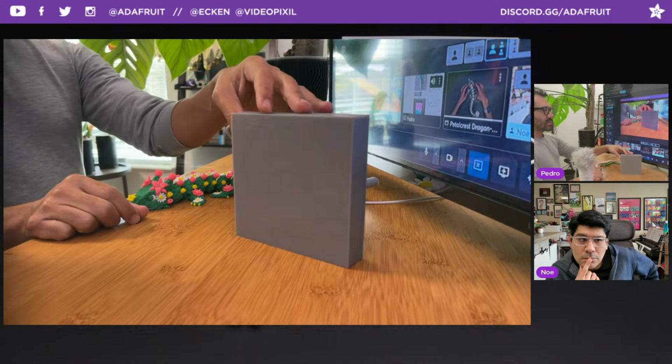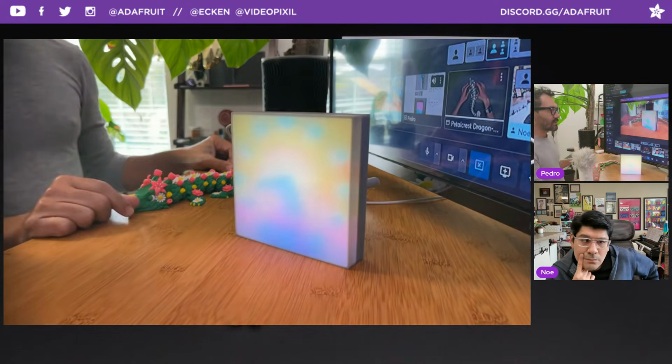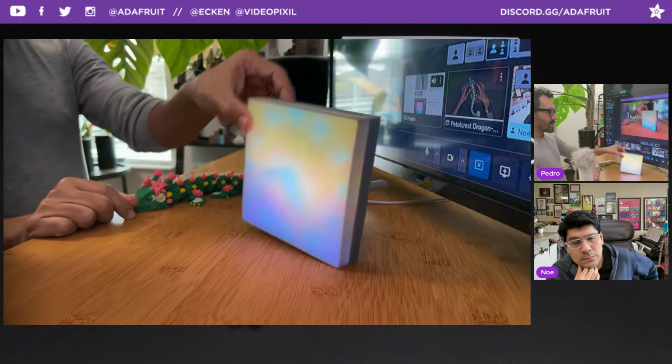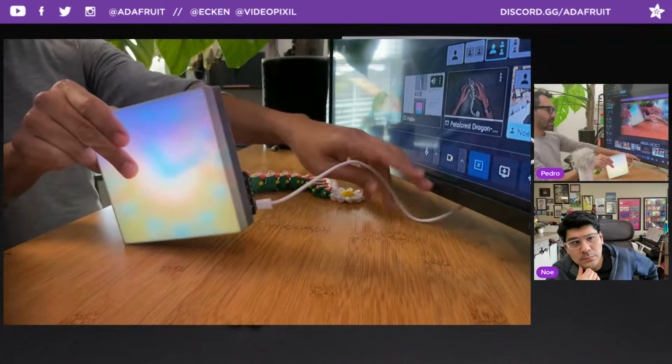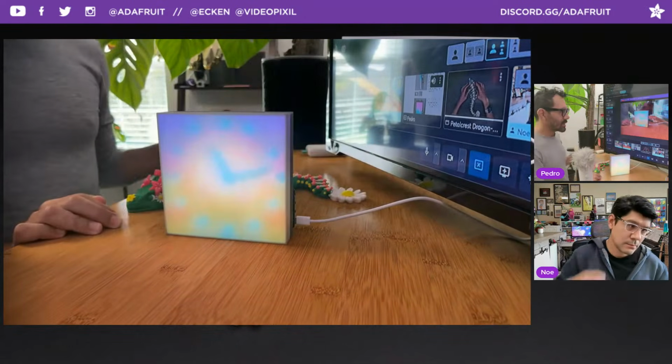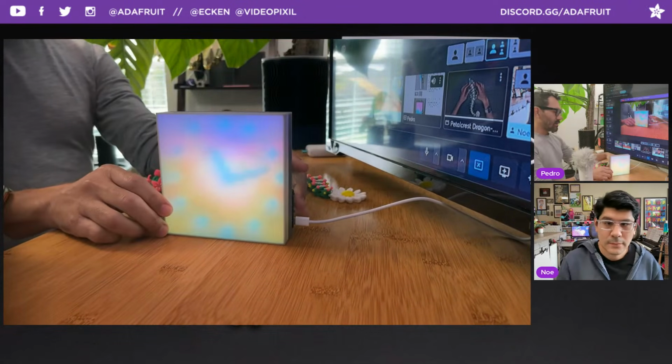I don't have this connected to the computer, so I won't be able to show off the manual time setting for it. But we'll show it off in the guide. The up and down button will act as the minute and the hour, and then you pull down to accept the time. Yeah. Let's see.